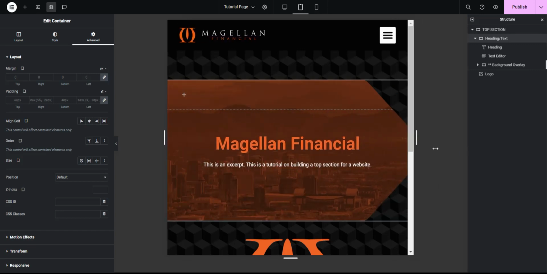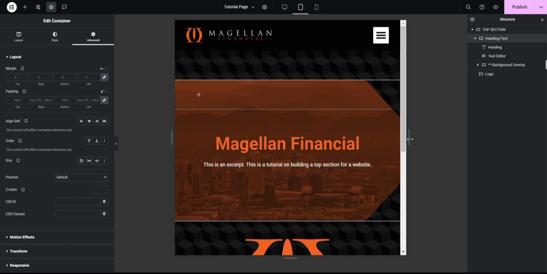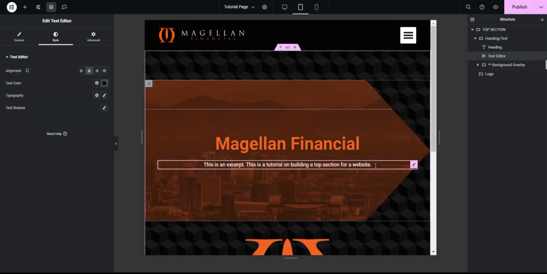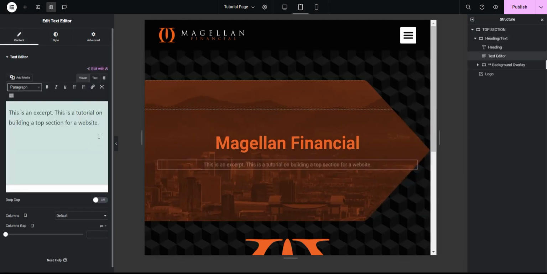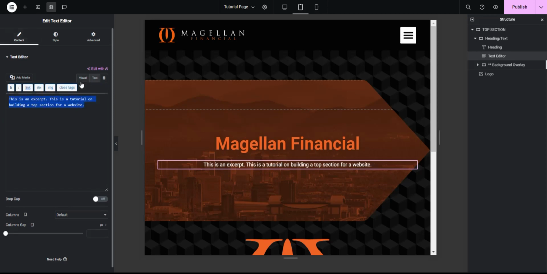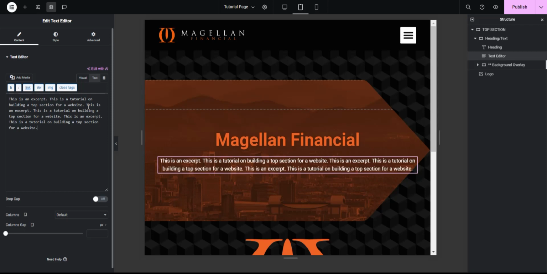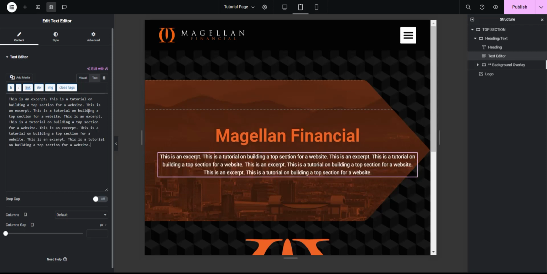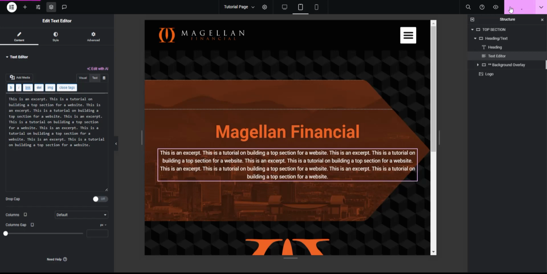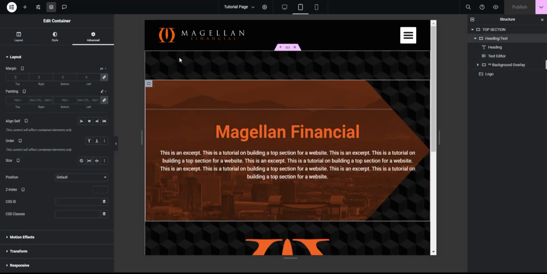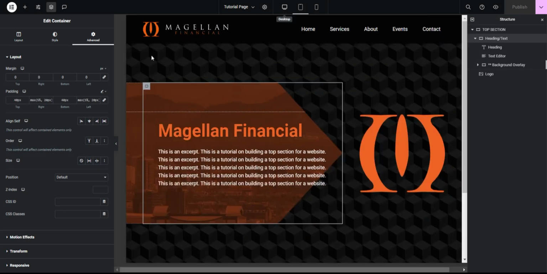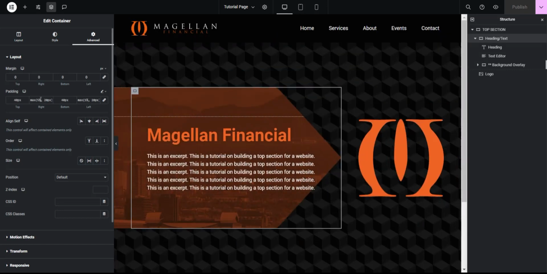So make sure it's not bleed over. Okay, so if this excerpt is short, I want to test one more thing. Just paste this a bunch of times. I was worried it might bleed over at the end a bit here, so we might need to give this more padding.